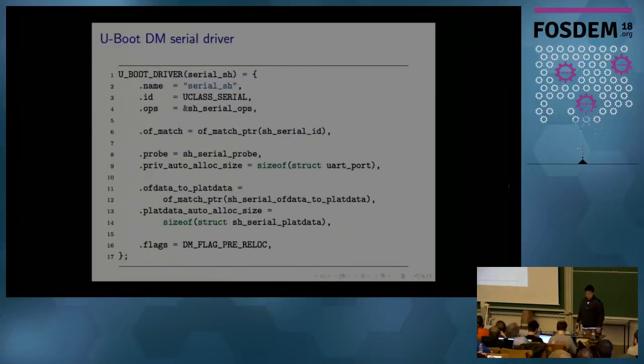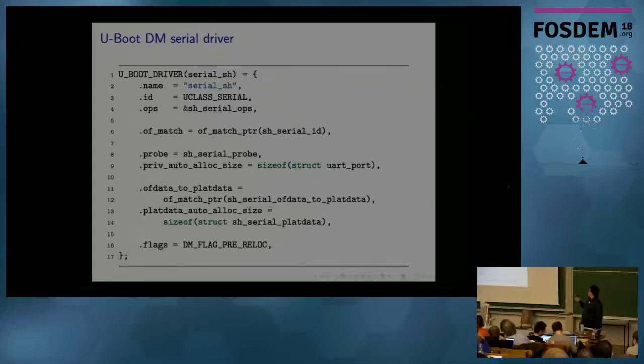Now, how to implement the U-Boot driver is actually not that difficult. All you need to do is define this sort of structure. We have this U-Boot driver macro here. You specify the name of the structure from this driver, and that actually gets put into a specific U-Boot linker list so that the U-Boot driver model can iterate over all drivers. And when you, for example, do device tree probing, access all the compatible strings and so on.